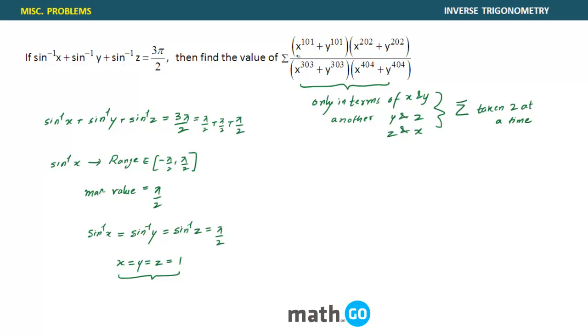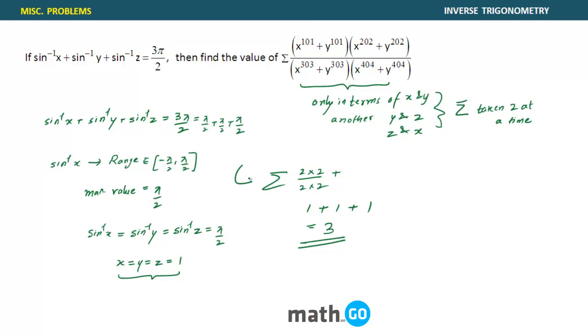Okay, so if you just calculate this particular value, since all of them are 1, 1 raised to the power of any value will be 1 anyway. So this is 2 into 2 divided by 2 into 2. Summation, how many times? The other one would also be the same. So this is 1 plus 1 plus 1, right? So the answer is nothing but 3. That is what is required in this problem.